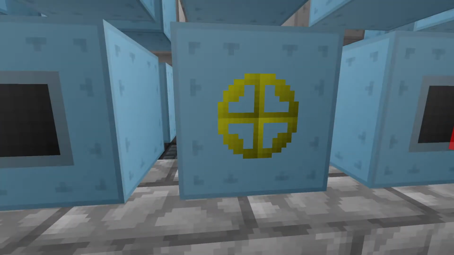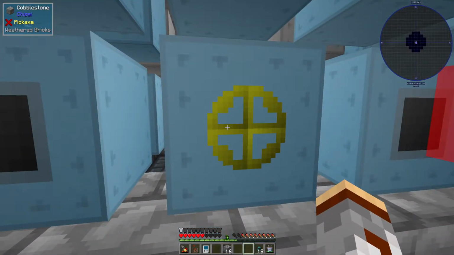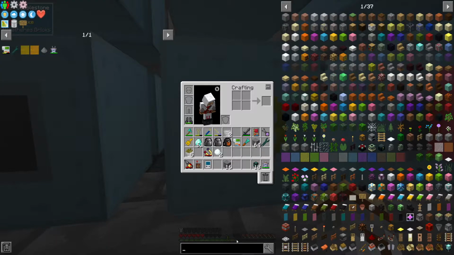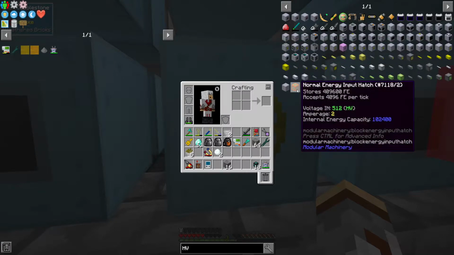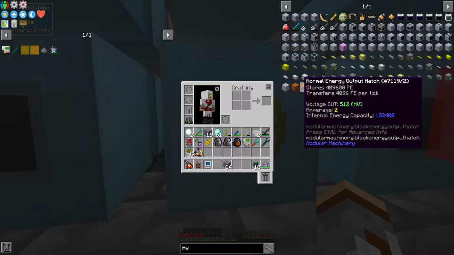Another change that I wanted to address in this development version of the pack is that these large machines no longer have use of the original input hatch that went along with these machines. So let me just show you what I mean. So before, you had to use this kind of block for modular machinery. Normal energy input hatch, right? And that was how things happened for a time.